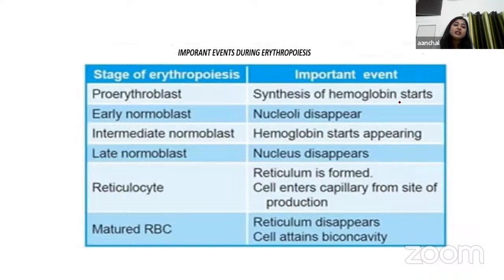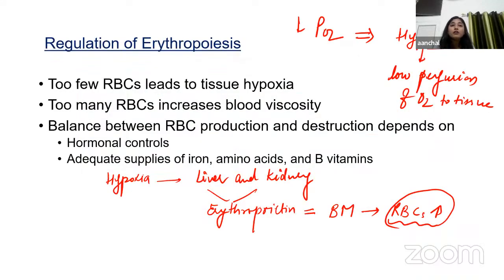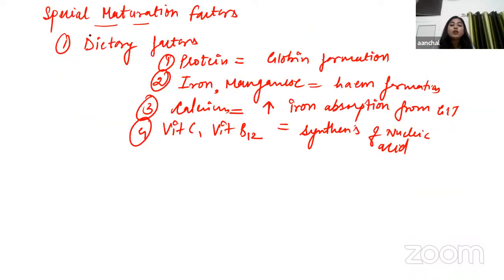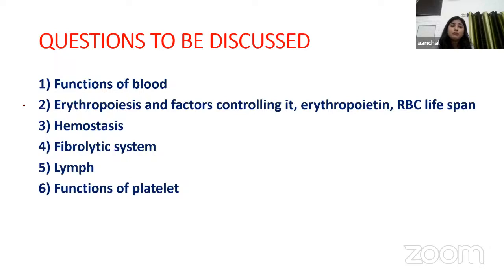So Castle factor is basically important for the absorption of vitamin B12, right? Whenever vitamin B12 reaches the stomach, it gets bound with the intrinsic factor, and whenever they both reach the terminal ileum, it helps in the absorption. Then also you need to write about the role of hypoxia, the role of liver and kidney, and the very important hormone erythropoietin secreted by both, and how it is useful for bone marrow stimulation and how it can increase the RBC count. All these things are very important, and also the role of dietary factors, all students should explain in the question. Okay. So this is all about the second one.